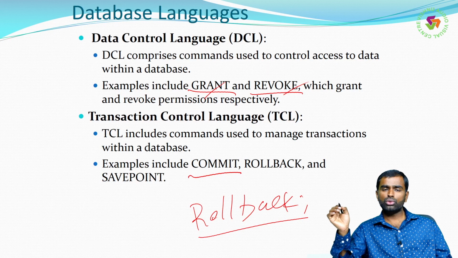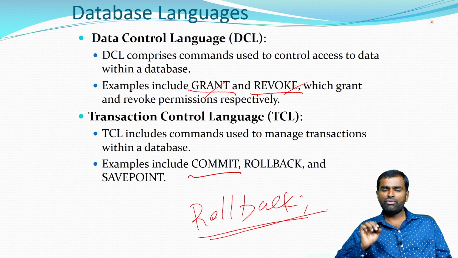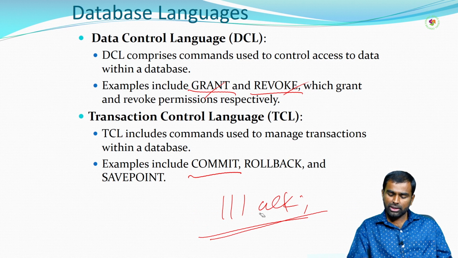The rollback command works like this: once you switch on the system, after that you open the database and you have done many changes. If you would like to remove all the changes you have done today, you can simply use the rollback command. Everything you have done can be erased. So that is the rollback command.